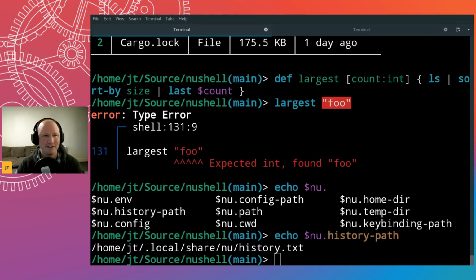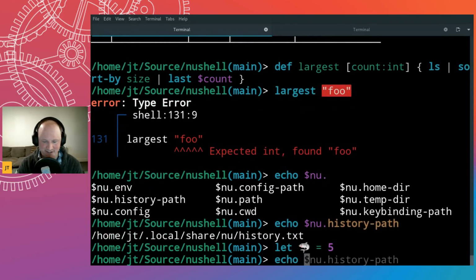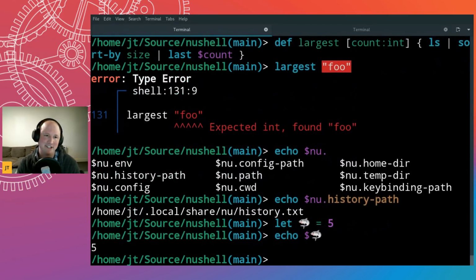Okay, I have to show this real quick. I didn't prep my emojis. I made this as a tweet the other day that you can say let shark equals 5, and then you can echo shark and get 5 out. So the parser is very powerful. It's very flexible. And actually, I want to take 1 second to explain some of the stuff that's going on behind the scenes. And I'll leave maybe some for questions or chatting on the Discord.